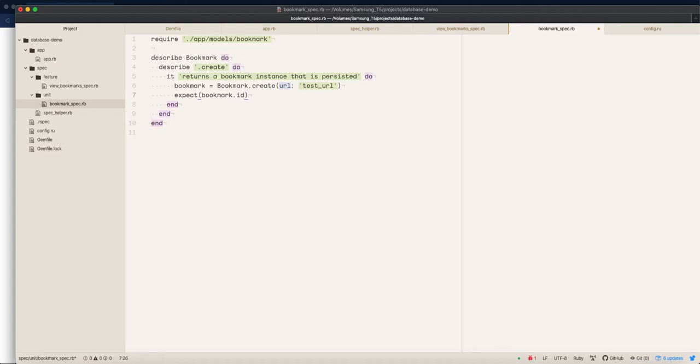That would be nice. No, because any ID will be valid. So how do I create an effective test at the moment for the way that we're writing this?